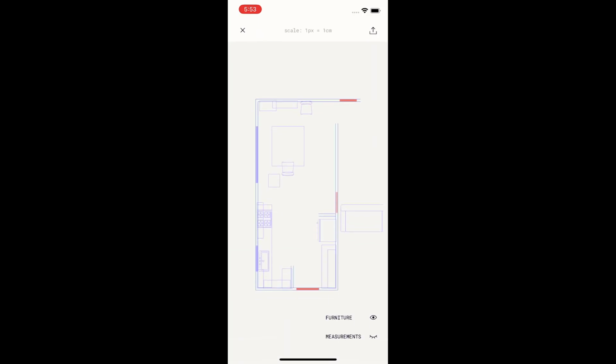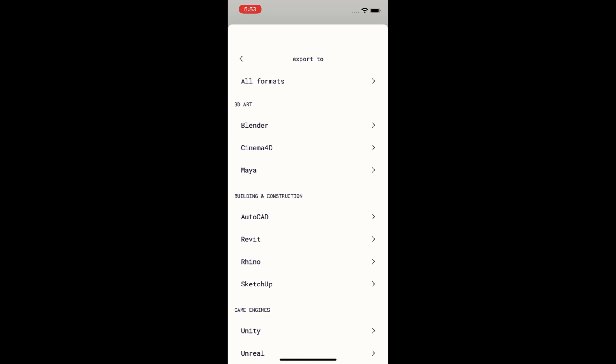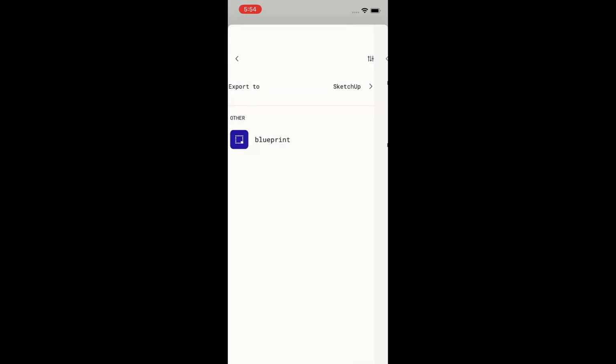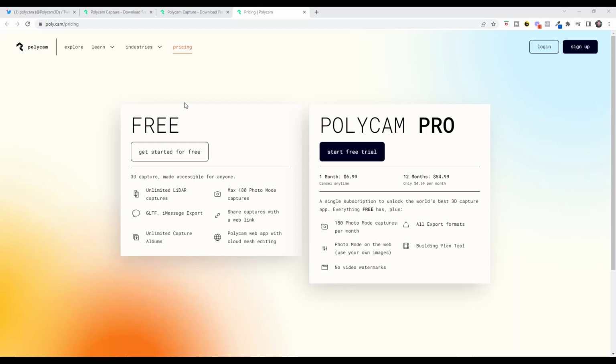And so if you click on the floor plan button at the bottom, notice how it gives you options to take a look at two different kinds of floor plans. One has your measurements on it and another shows your furniture, which you can toggle off and on by pressing the furniture button. If you click the share button in the upper right hand corner, there's multiple different formats that you could export. You can export a blueprint image and send that, or you can also export 3D model formats. Note that the free version only supports GLTF 3D exports. So if you're going to want to export something to SketchUp, I don't believe it supports the GLTF format. To export to the other formats, that's part of the Polycam Pro, which is a monthly or yearly cost.